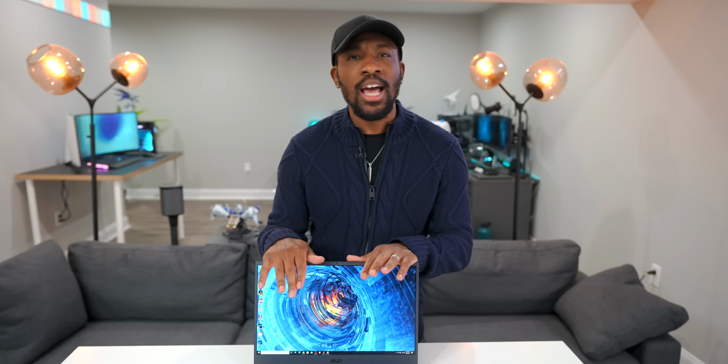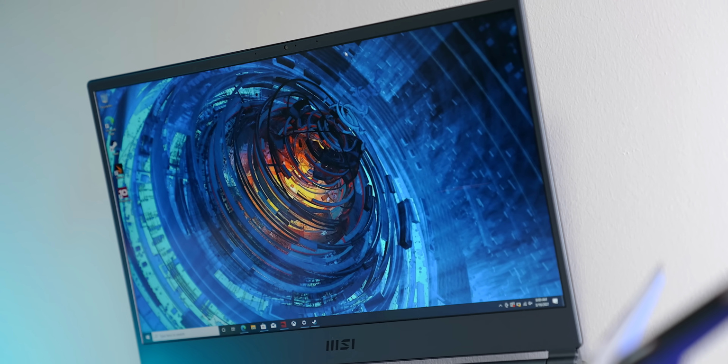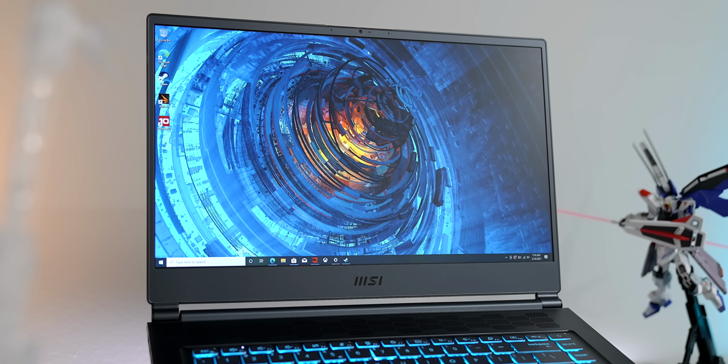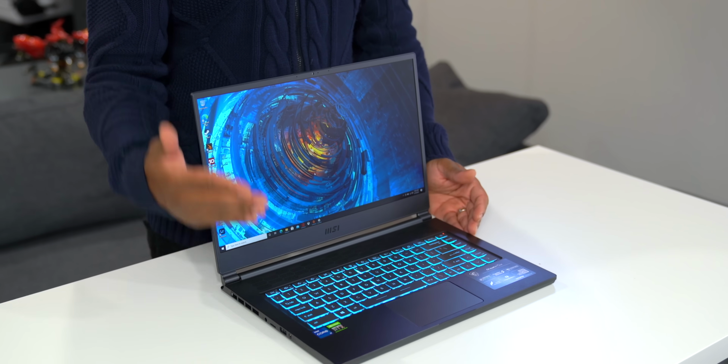Now, it might not have the 300 hertz display that we see with the GE66, but this one does have a 144 hertz display, which is way more than enough to get some really smooth gaming in. Now, like I said, this is a gaming laptop, but you can of course use it for more. If you want to do maybe like creative work and get some video editing in, you can absolutely do that here. But let's talk about the gaming aspect for a little bit.